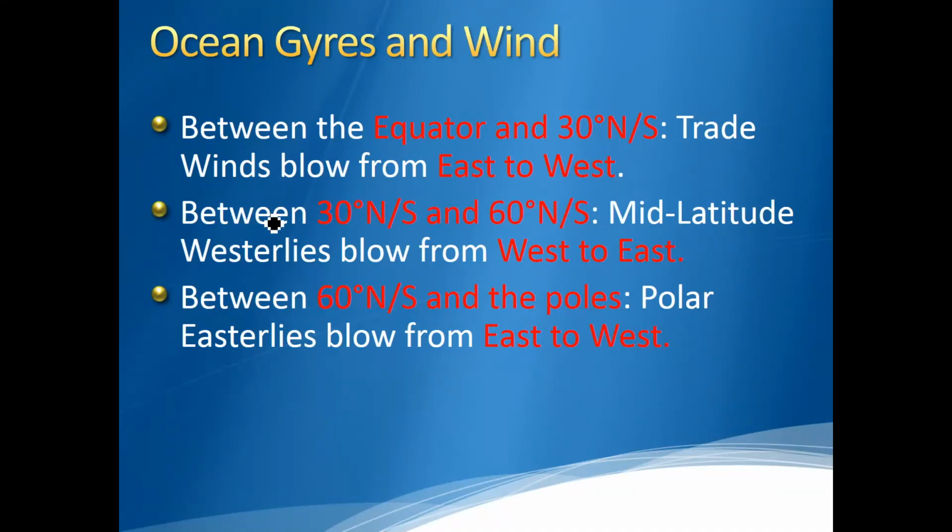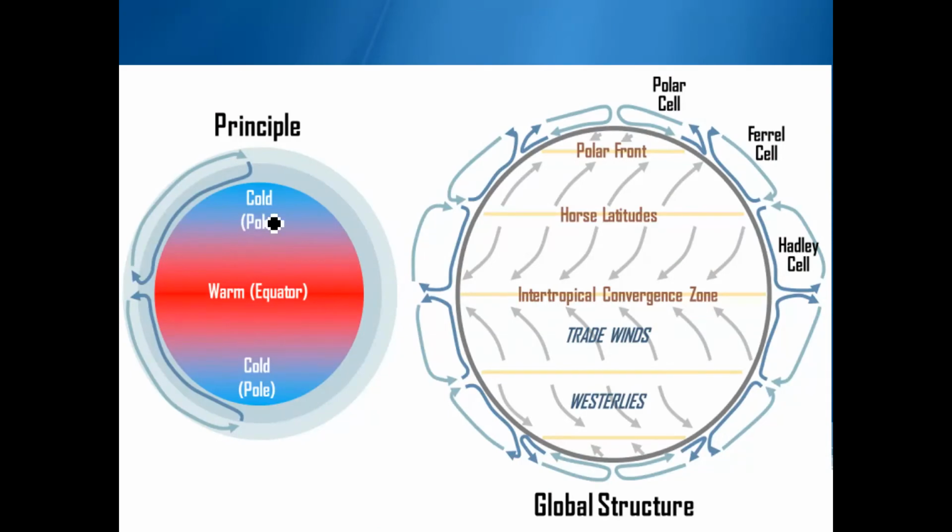Now, with that said, I mentioned this a little bit in the last class, but just so that you can write it down and have it memorized, if that's how you do it. Memorization's not the best thing to do. But between the equator and 30, winds blow from east to west. Those are called the trade winds. Between 30 and 60, the westerlies blow from west to east. And between 60 and the poles, the easterlies blow from east to west again. All right? And this is all caused by that three-celled model of circulation that I talked about in the last class. So if you need to go back and review that, I strongly recommend you do it.